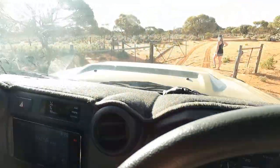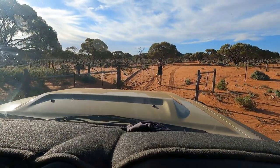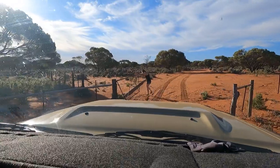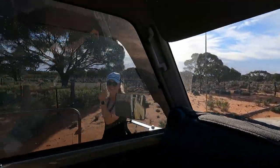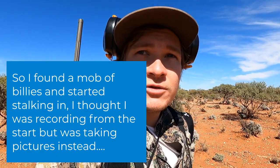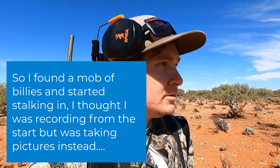Here we have the gate girl. Look at her, she does good gate stuff. She's very angry. So I'm getting a bit closer, I can see him now. There's a few nannies as well.